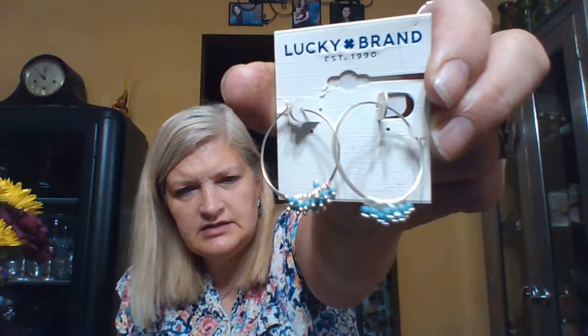This is aluminum. Aluminum is not magnetic. May the odds be ever in your favor. Okay, that's a Hunger Games bracelet. I don't know if my kids would be into that or not. One of them was Katniss for Halloween one year, but I think that's over. Some Lucky Brand earrings. Obviously, they're not real, but somebody would buy them at the yard sale for 50 cents maybe.